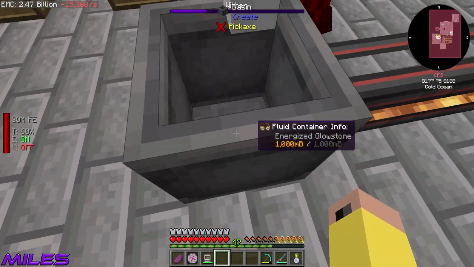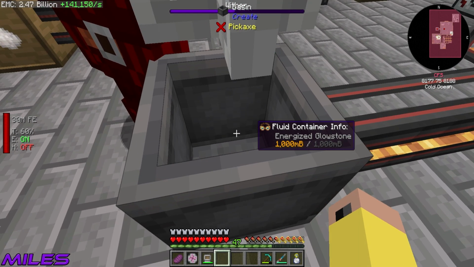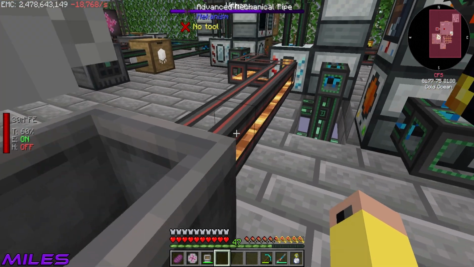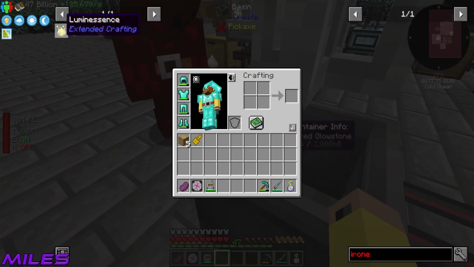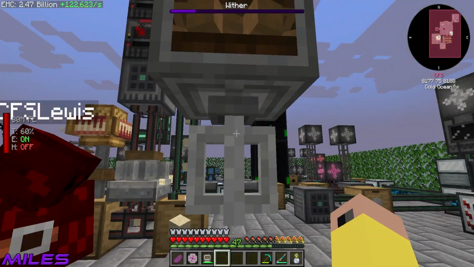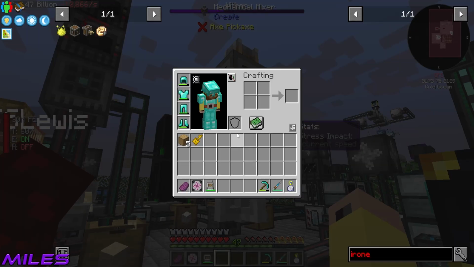Look at that. Nice. That's full. In there. Why can't I see it? Yeah, if you just shift on it, it should tell you. And what else do we need in there for this kind of setup? Gunpowder and redstone, that's it. Basically for this. All right, where are we getting redstone from?